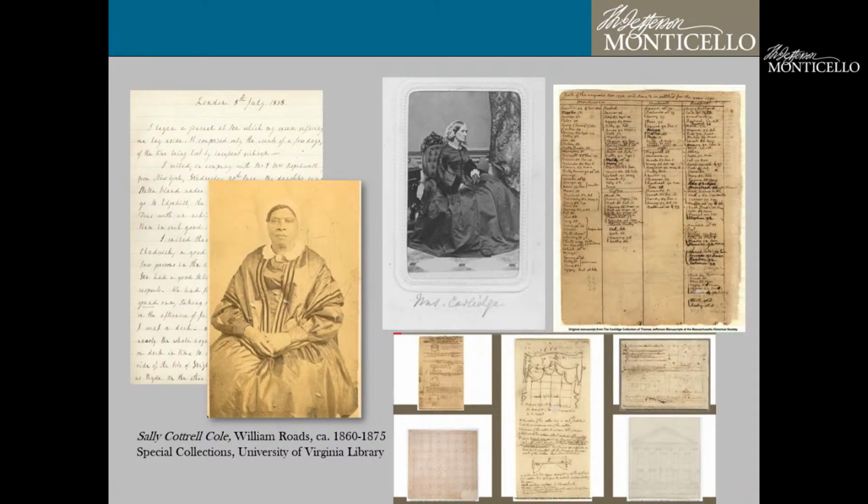His garden book, his memoranda books, all of those drawings you see at the bottom, that's part of 400 pages, 400 drawings that the Coolidges obtained from their Virginia cousins. They were in an attic being eaten by mice and deposited at the Massachusetts Historical Society, where scholars still today use them as a way of learning more about every imaginable aspect of life at Monticello, but also life at neighboring plantations, drawings for great civic monuments like the Virginia State Capitol and the University of Virginia.